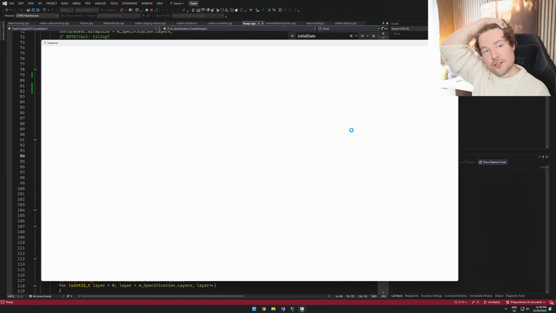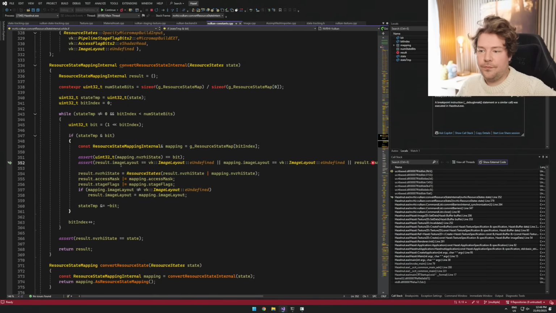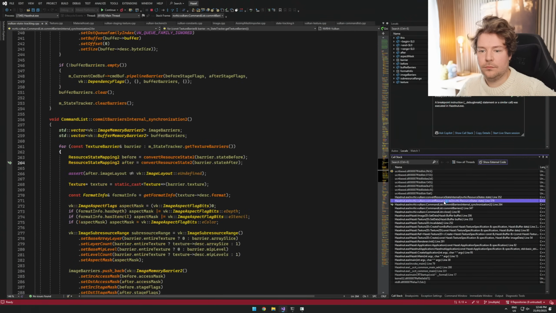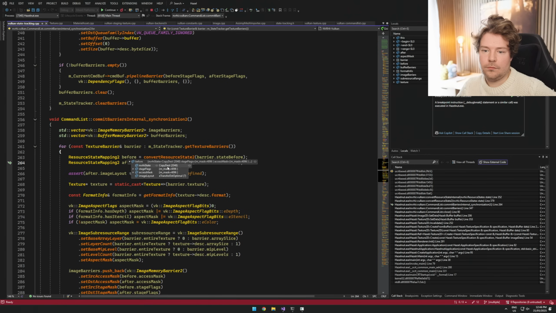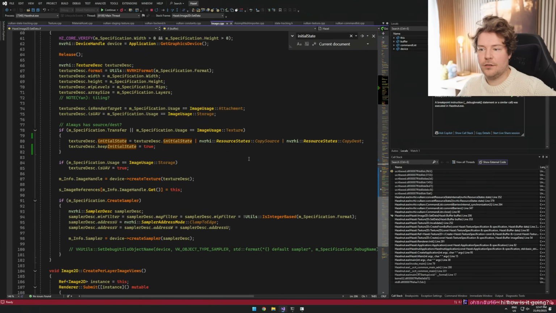Otherwise, I think we have to store the state and then begin tracking it every time we use stuff. That's the other thing we could do. So this seems wrong. Copy destination. But I guess it's more than just copy destination.